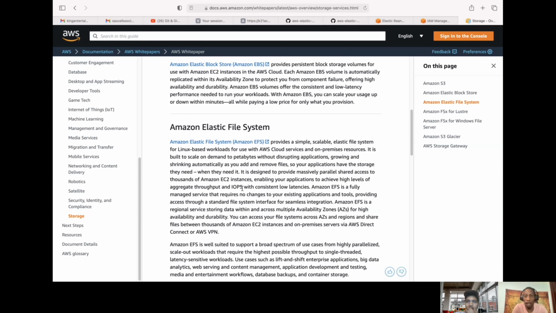Let me say, for example, you had a demand of 50 gigabytes of storage you are using, but as time goes on, your demand increases to where you need more than 50 gigabytes of storage. With EFS, it scales automatically based on your demand, and if your demand reaches up to petabytes of storage, it still can handle this without disrupting your application. And also it can shrink down if your demand decreases.